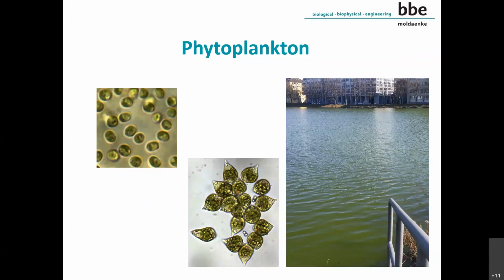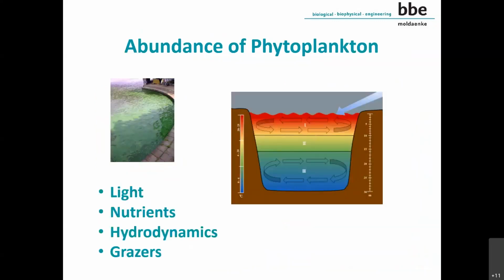What I want to show you is where you can find this phytoplankton. Here on the left side you can see it is also in winter time. It's a bloom in a small lake in the city of Hamburg, where you can see that it is flourishing, although the conditions are not very good. What you see is that these are located at the surface, and of course these organisms like to be very close to the surface because they need light to perform photosynthesis. So this is an essential feature, that they get the light.